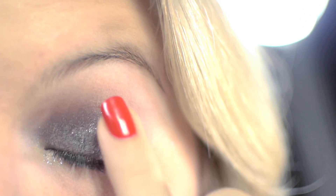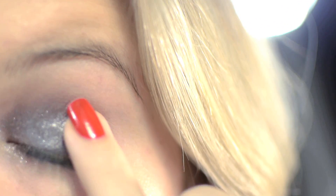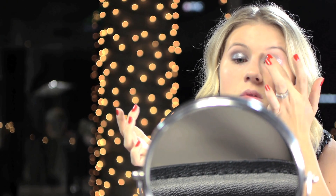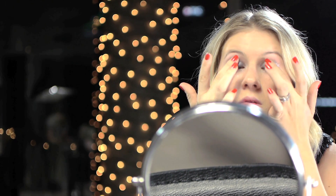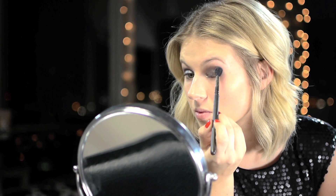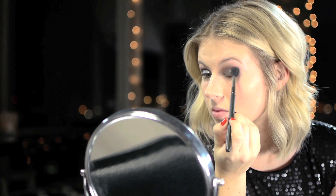With my ring finger I'm gonna start dabbing from the middle to the inner to the outer corner of my eye, and then dabbing it all over up until my crease. I'm gonna go back into the eyeshadow to get the color payoff that I want, which is pretty sparkly. As you can tell there's a lot of fallout, so keep in mind to do your foundation and concealer after you finish your eye makeup. I'm back in with the same color MAUGH, just blending out the crease with the sparkly eyeshadow and the matte color so there wouldn't be any harsh lines.